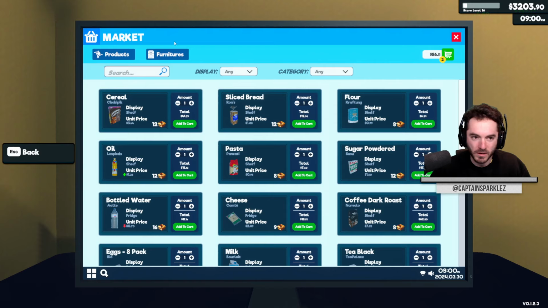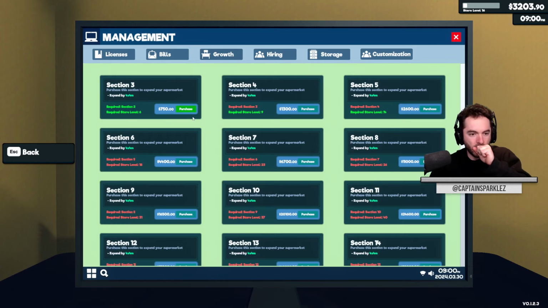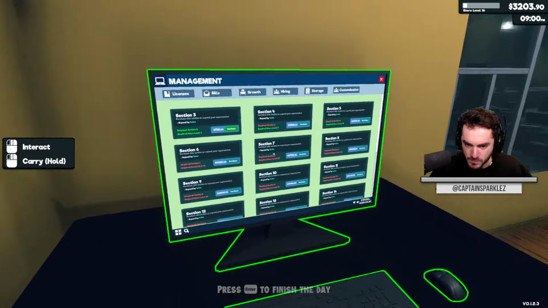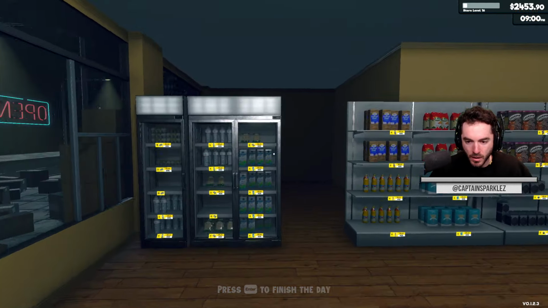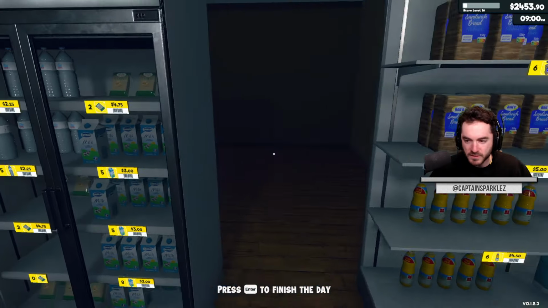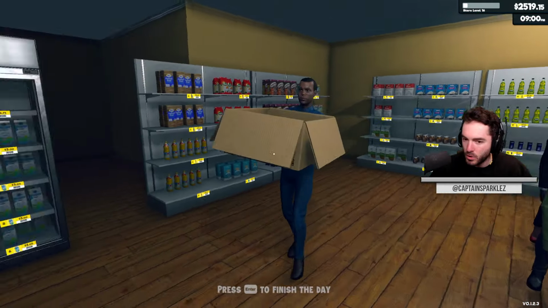Okay, I could make the store bigger. Let's see. Management, growth. Okay, let's look at how it looks now, and now how it will look after. Oh, you fricked me here. This is terrible. Now it's going to take more time for the stalker to go where he needs to go.